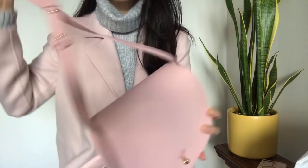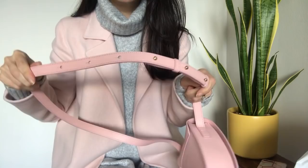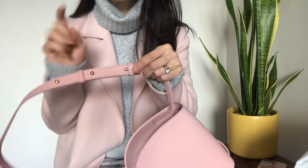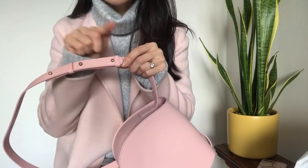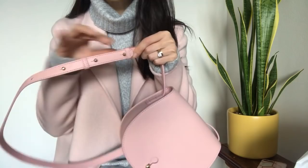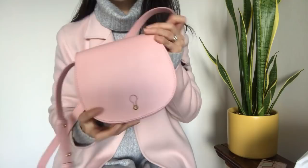And here you have this adjustable strap. So for any height, and you've got the extra tabs here. I didn't mention that on the other bags, but it is a deal breaker for me if there's not enough leather tabs holding down the loose end of the strap, because then over time the strap will curl and it gets to be a little bit untidy looking. So I really like this sort of clean, tidy look. Super cute. And I love this opening.